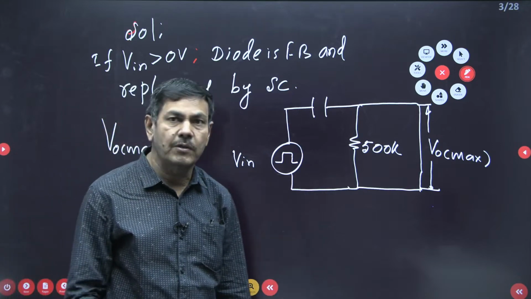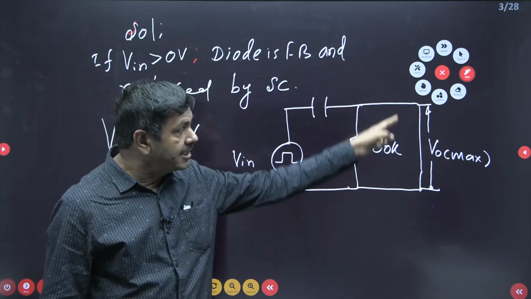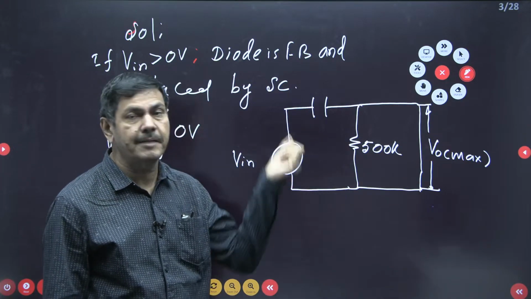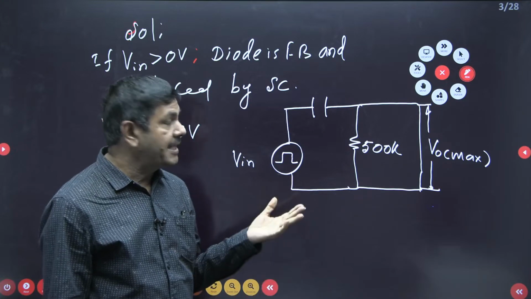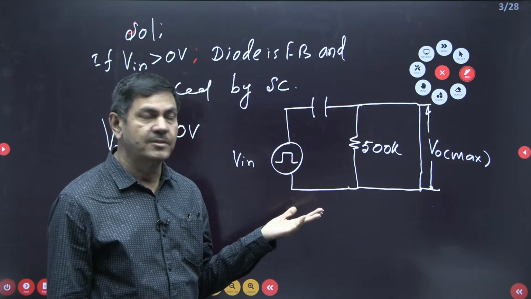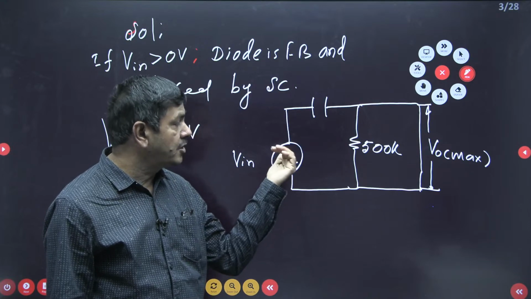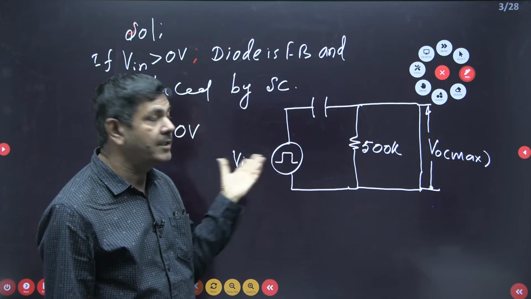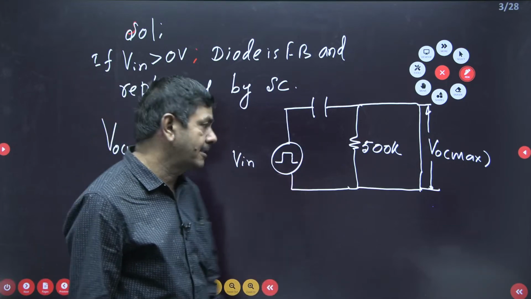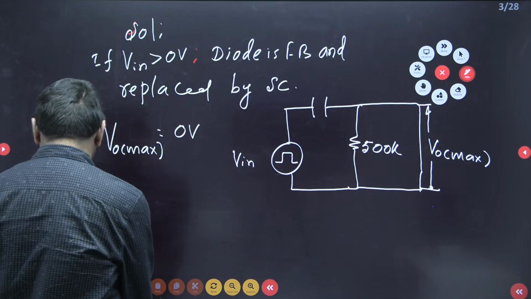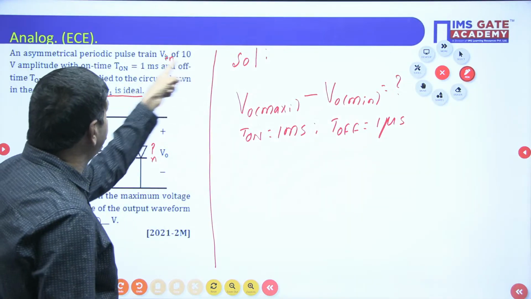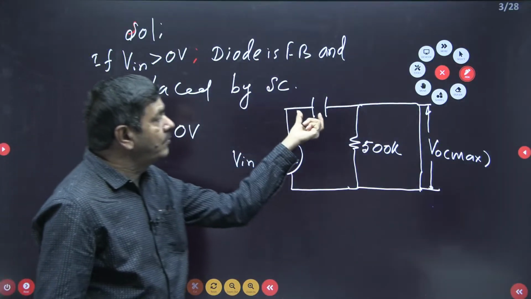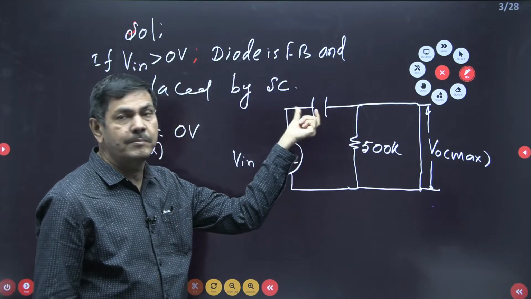Yes, I am getting the maximum voltage. But you should understand one point. When diode is forward biased, what is the action of the capacitor? The capacitor will be charged. Slowly it is starting from 0 voltage to what? Maximum voltage only. Maximum voltage how much? It's given 10 voltage. Vin of maximum 10 voltage is given. Amplitude is given in the problem. You check it once again. The amplitude of the Vin is 10 voltage. So here the voltage we can get is nothing but the maximum voltage only.